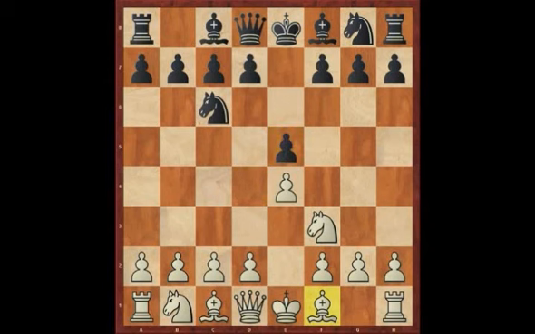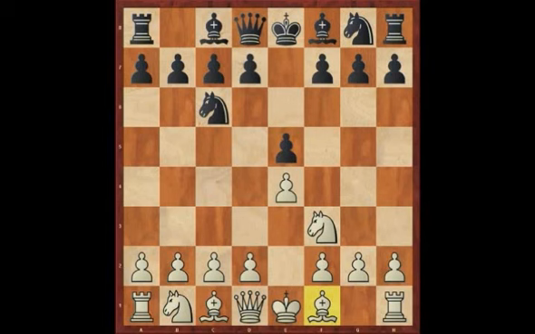And now white thinks to himself, well, I really want to move this bishop on f1 because it helps me to castle next time, but I don't quite know where to put it. So how does white decide what the best square is for his bishop? Okay, now I'm going to give you a formula which will help you to make a good move every time with each specific piece, whichever piece you decide to move.